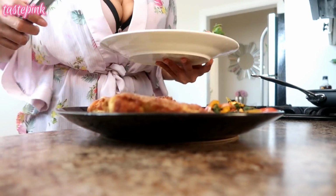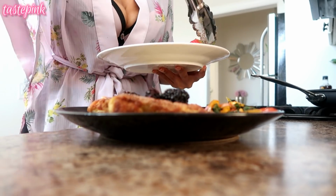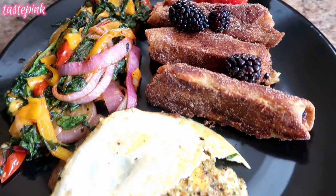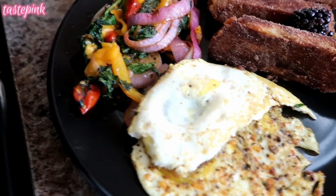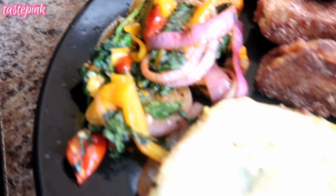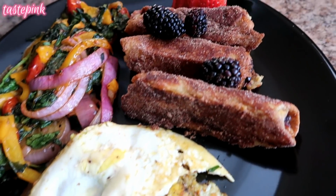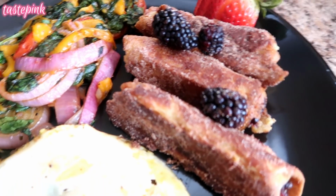Now you know I had to make my plate for this situation, and this is how I'm coming with my little breakfast scramble. My two eggs that I like fried, and of course, the French toast roll-ups. Girl, go treat yourself. You need this.